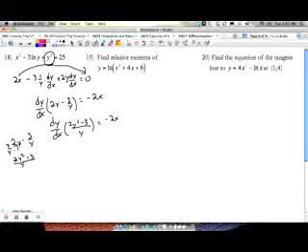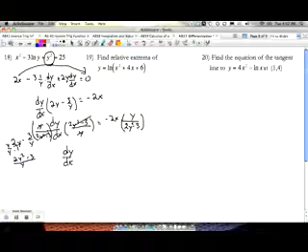How do I get rid of this? On both sides I'm going to multiply by the reciprocal, which gives me y over 2y squared minus 3. So on this side I'm going to multiply by y over 2y squared minus 3. And on the left side everything reduces down to 1. We're left with just dy/dx. On the right side we have negative 2xy over 2y squared minus 3.